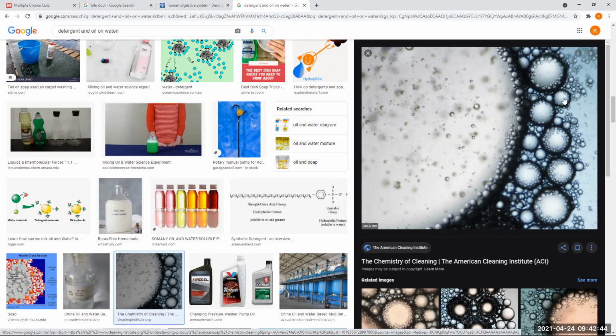Now, let me ask this question. As it relates to the coronavirus, how does a detergent kill it? You'll see that it's effective against the coronavirus. How does it, in essence, kill a virus? Based on this knowledge, what property of a virus do you think it attacks? What part of the virus would it attack? Which fatty part?